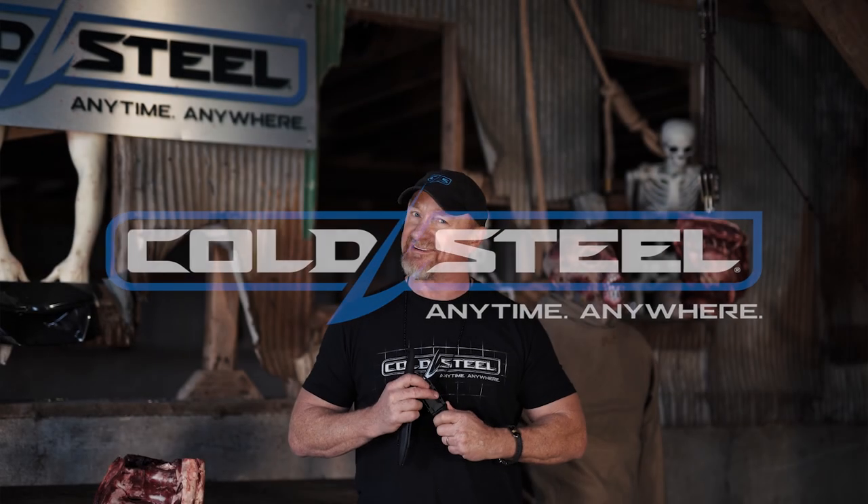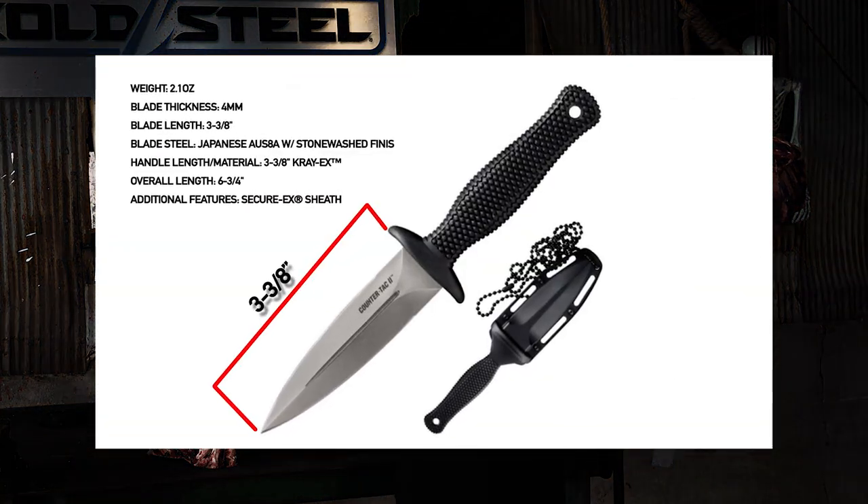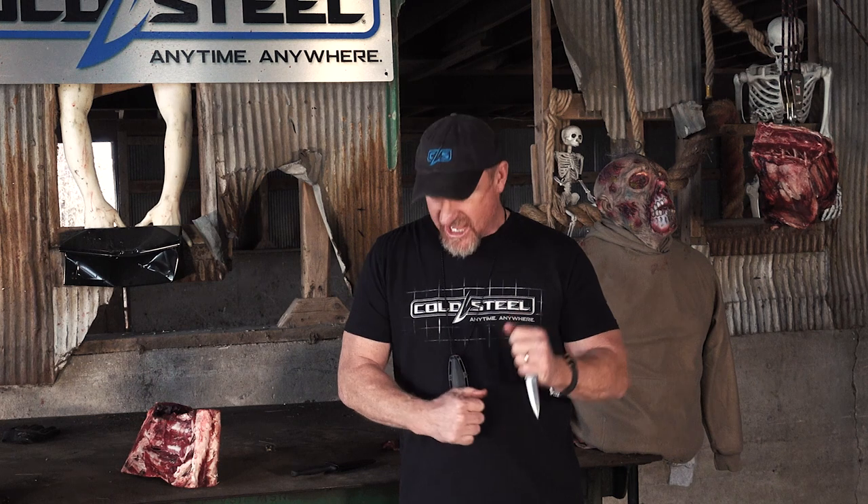What Len always carries around his neck is the Counter-Tack 2. I'll put the exact blade length in a graphic. But there's something really cool that Cody taught me about this kind of knife and this perfect size blade: if a guy jumps you from the back and you drive a weapon through his forearm, with a seven-inch blade you're gonna go through his forearm and into your own guts. That's no good — that's why Cody likes a small knife.